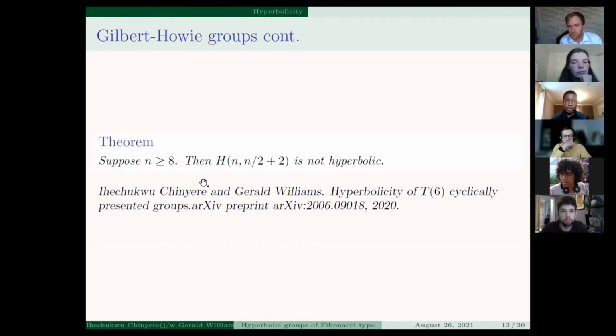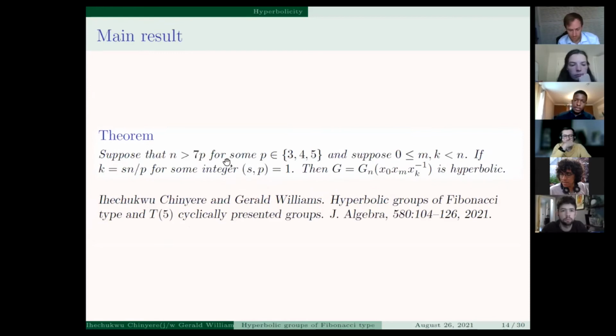Okay, so today I'm actually going to tell you about this particular result. So the idea is to go into the proof. It turned out that to almost classify all the hyperbolic groups in this family, this was the missing result, which we proved sometime last year.